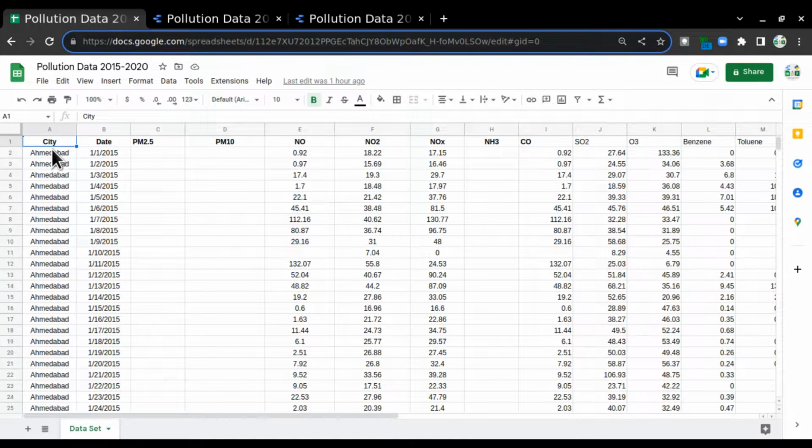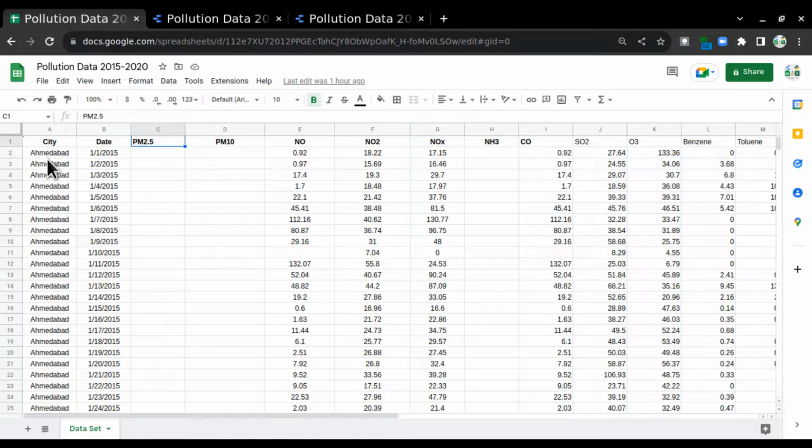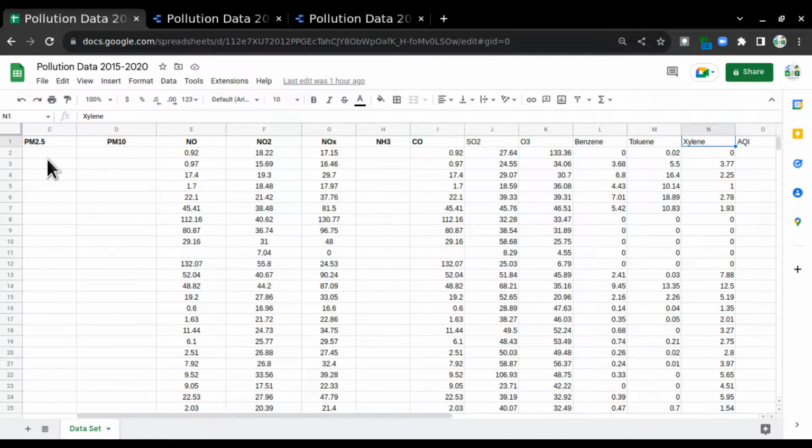Okay, cool. So let's go to the data once so that we know what type of columns are present in the data. So we have the first column, we have city, we have date, we have PM2.5, and we can see that in some cells it is blank and in some cells we have data. Similarly, we have PM10, NO, NO2, NOx, NH3, CO, SO2, O3, and so on. So these columns are basically the pollutant names.